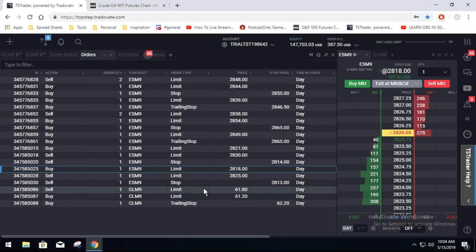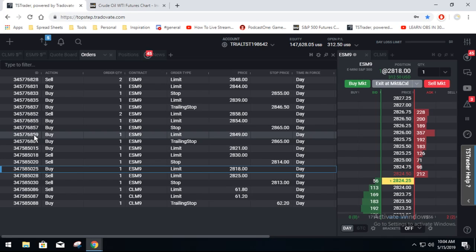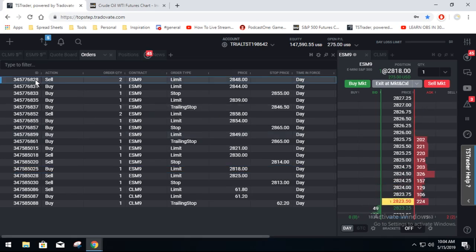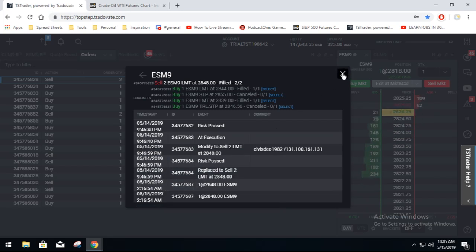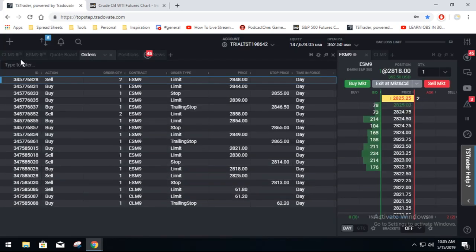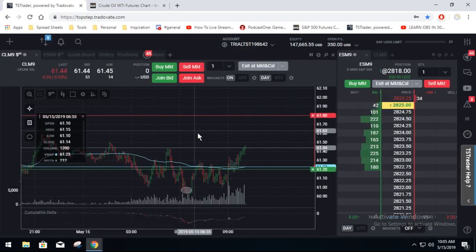You would see where I place limit orders, pull limit orders, and placed the limit order for the oil so far. This is where I sold last night at the 48. The trader engaged at, alright, this is where I replaced it with the 48. Sell two contracts, 9:46 p.m. So, hope that answers your question.